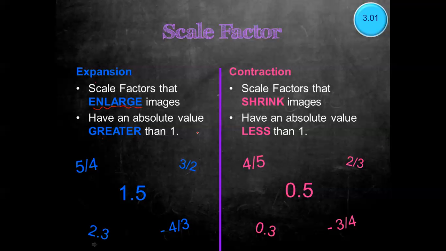So when we're talking about an image getting bigger or smaller, we always want to talk about the positive side. So for example, 5/4, 1.5, in this one, if it's -4/3, the scale factor we would apply would be 4/3. You don't have to worry about the negative. So -4/3, if it's positive, is actually bigger than 1. That's where you don't want to get confused with negative numbers, because -4/3 is actually less than 1 if we were just going to talk about -4/3. But in the sense of if it's positive, +4/3 is bigger than 1, because that would be 1 1/3.